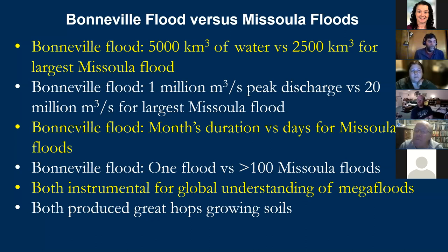So no clear sedimentologic signature in the cores from the Eastern Pacific, but perhaps a water quality signature, so to speak. And I should say that the Missoula flood sediments extend out thousands of kilometers into the abyssal ocean floor, twice as long as the route from Glacial Lake Missoula to the mouth of the Columbia. Thank you.